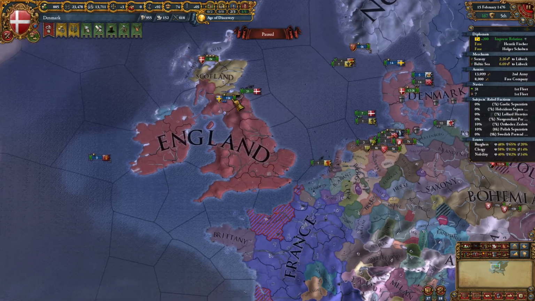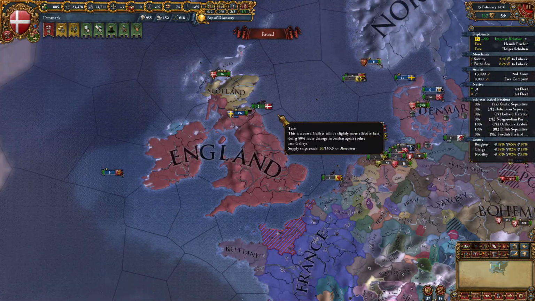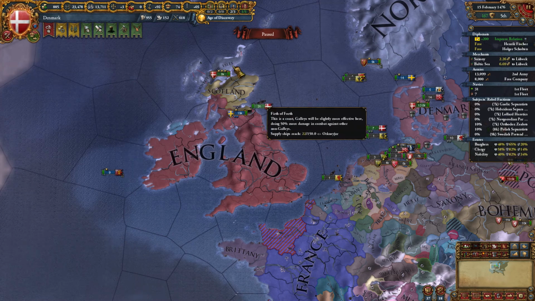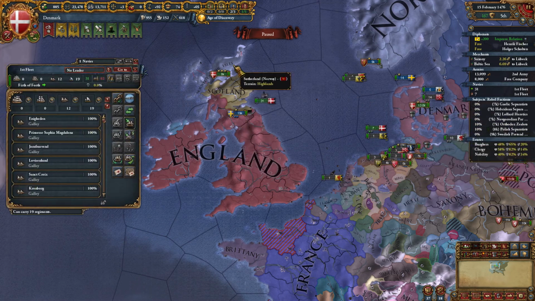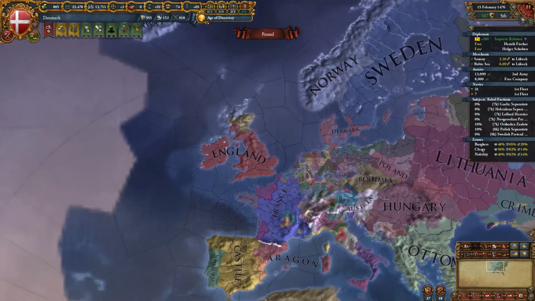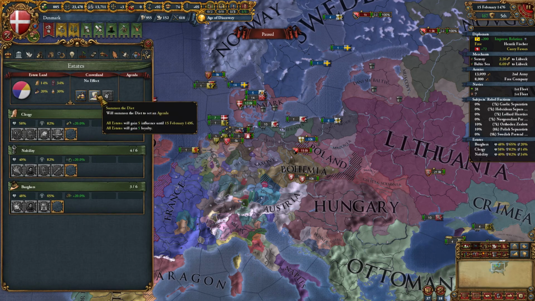Sweden's black flagged, though, so that's going to cause some issues. The English Navy is way stronger than my navies right now. I don't have any heavy ships. So I don't think that's an option for the time being. So I think I'm going to have to hold off on that. I am going to curry favors with Bohemia, so I could hopefully at some point draw them into a war.